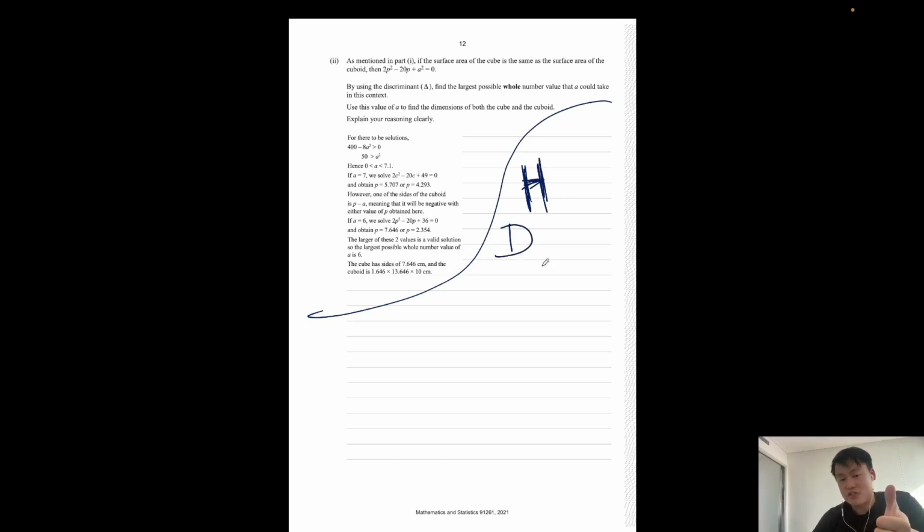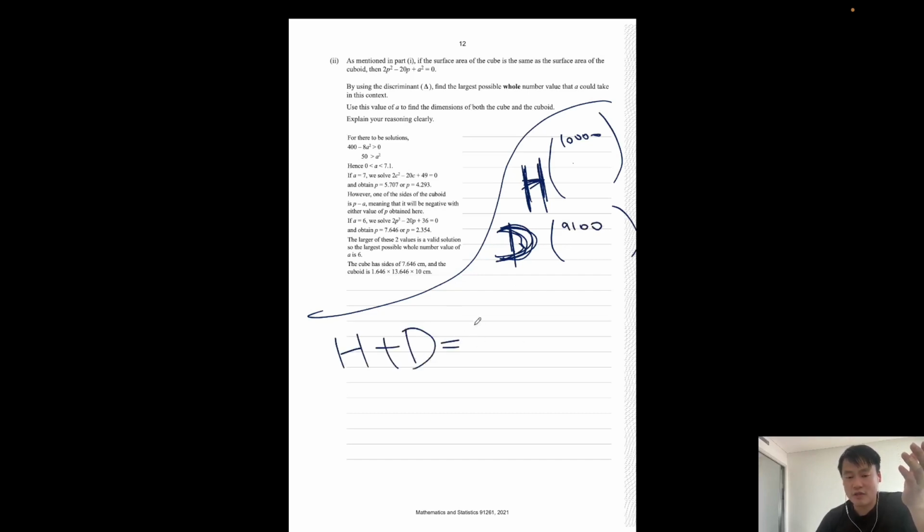Let's just say this represents another kid. Maybe his name's Danu. D is the number that represents this guy's combative ability on any given day. Hard to tell. If it turns out that no matter what, your combative ability at its very highest is like 10,000, and this guy's highest at very best is like 9,100, can you solve the equation H plus D equals 1,000,000? Do you understand?